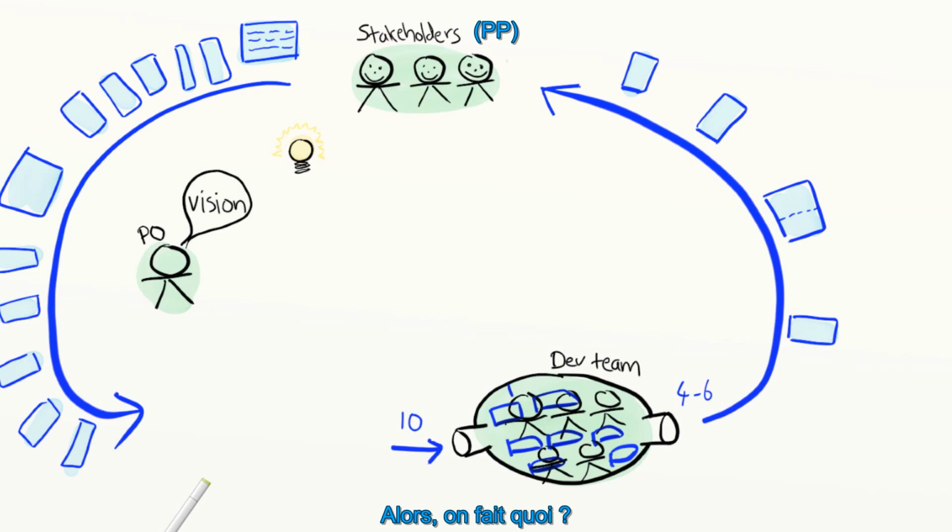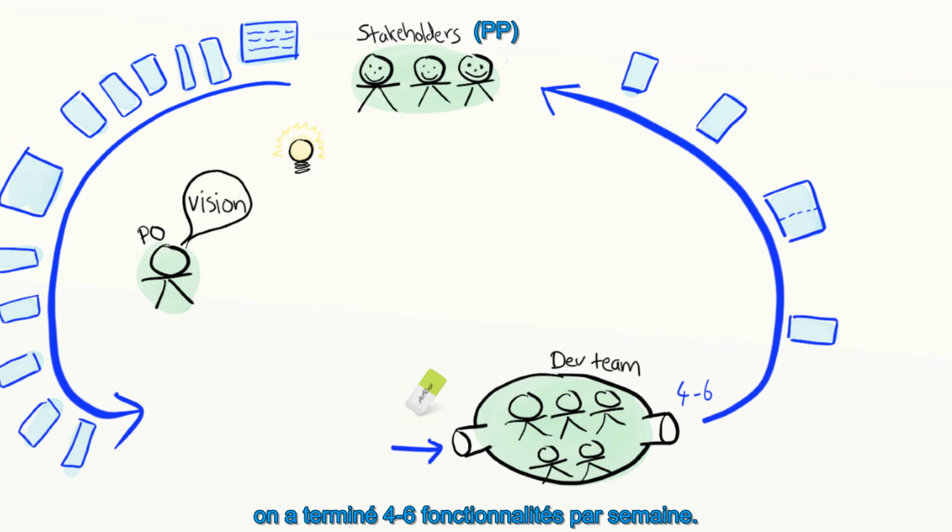So what do we do about this? Well, the Scrum and XP way of avoiding this problem is called yesterday's weather. The team says, well, the past few weeks, we've finished 4 to 6 features per week. So which 4 to 6 features shall we build this week? And the product owner's job is to figure out, of all possible stories in the whole universe, which 4 to 6 stories shall we deliver next?